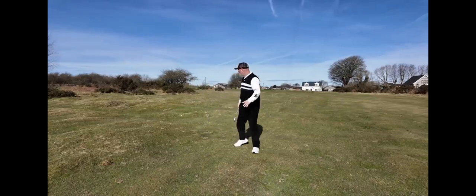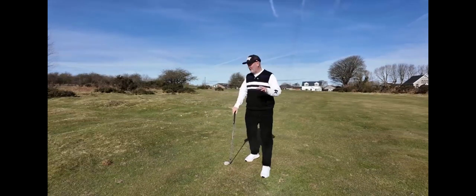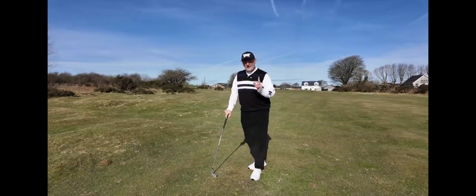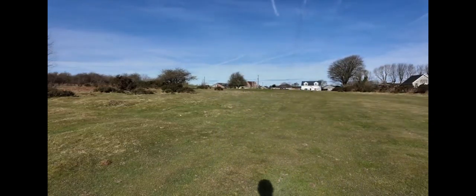I just wanted to mention that I hit 2 balls, the first one being this yellow one here, but I forgot to press record on the camera. The reason I'm telling you that is because it was great to see 2 balls land in such close proximity and that consistency off the club face. Just a pity my wedge game wasn't, well, it was only a yard out, to be fair.